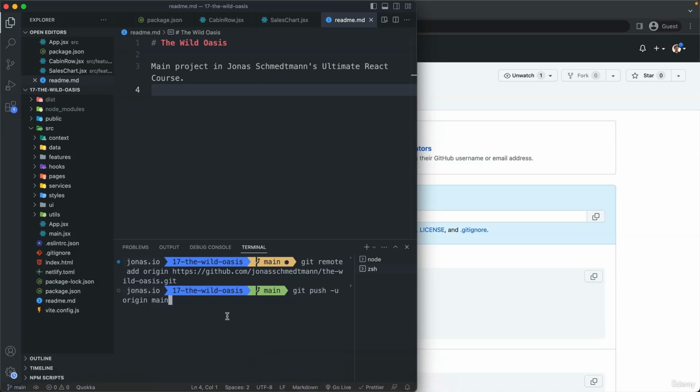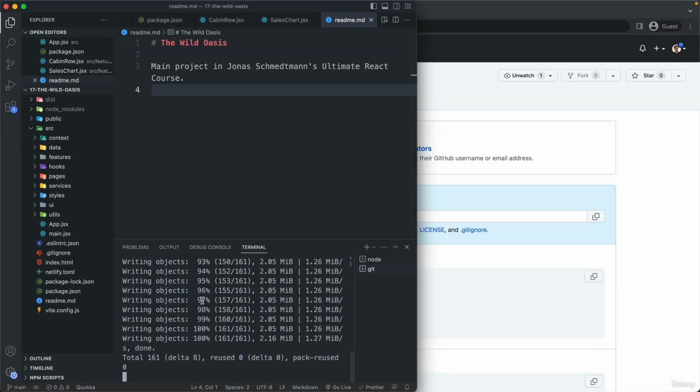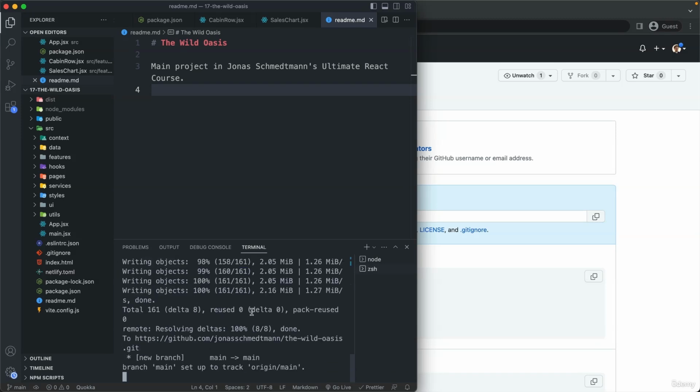Or also if you use the command of git status. But anyway, this is the command that you will need by default. So git push -u origin main. And now here, Git will probably ask you for your credentials. So that's going to be your GitHub email address and that access token that we created earlier. So that's what you're going to use instead of a password.